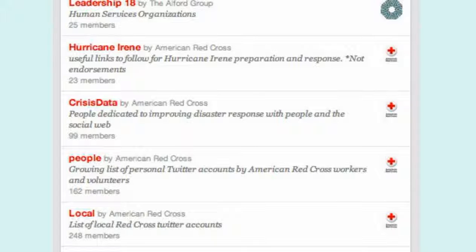Look here at some great Twitter lists, just as a recap from last week. I loved the Twitter lists that American Red Cross built because they were so specific to local regions and also to specific disasters that were happening, so that you could follow the feed specific to that interest targeting. And remember, list creation is free.